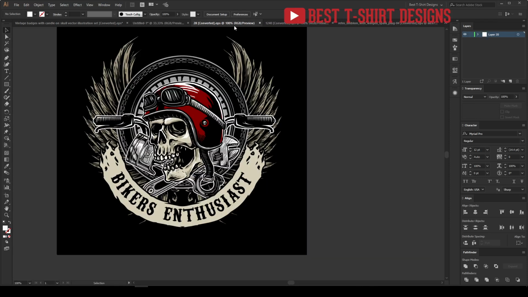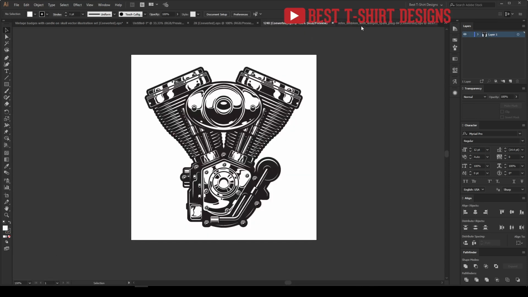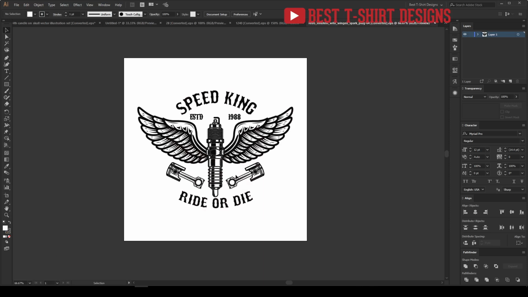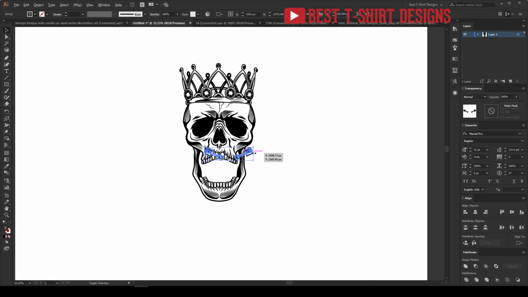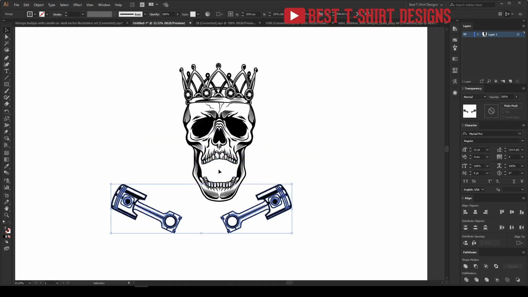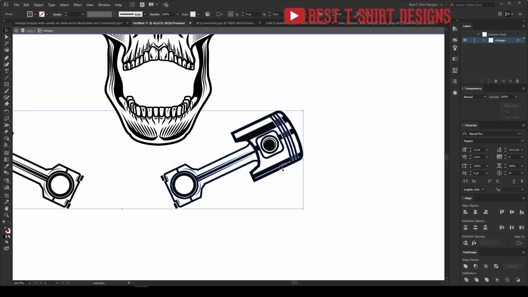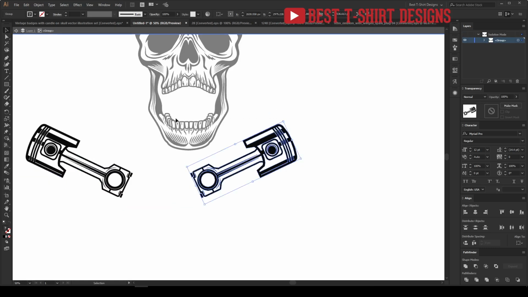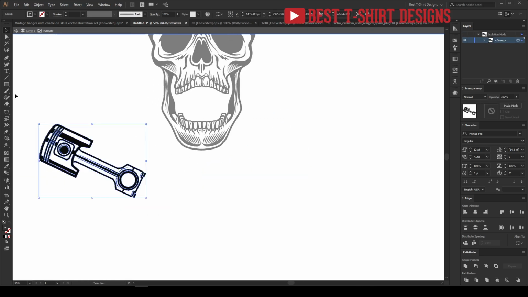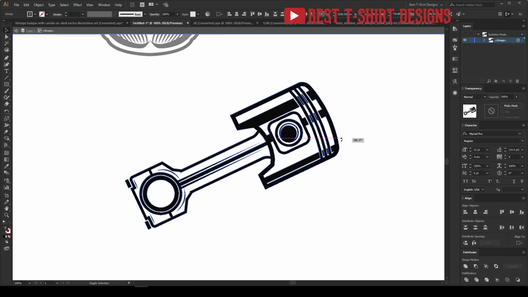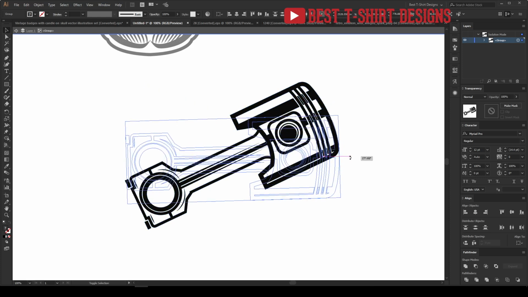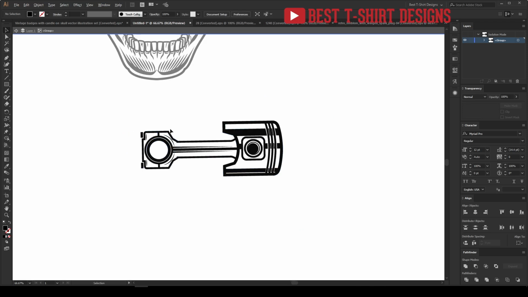Then the second part, I will be taking some parts of this graphics, like this part here. So let's select, try to pick one of these, and then I want to put that in the mouth area. So that is what I wanted. And now here I want to just use one, not both of them. So I am deleting one, then keeping one like this. Let's try to make it straight like this. So that is fine.